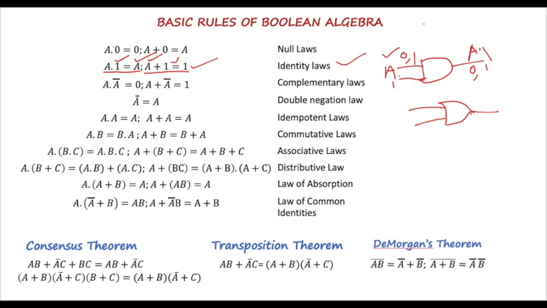Now see, so it gives the variable itself. Now here in this case, if one input is A and another input is 1, then it always gives 1. How? Now see, if A is 0, then the output will be 1. And if A is 1, then the output will also be 1. So the output will always be in the on state.